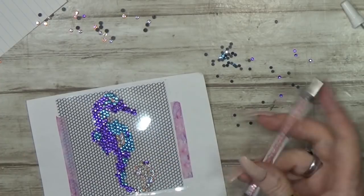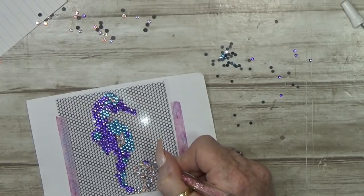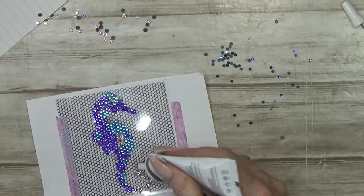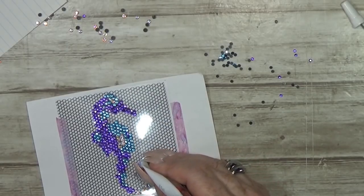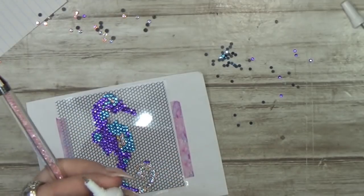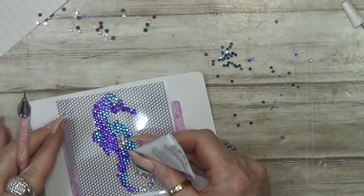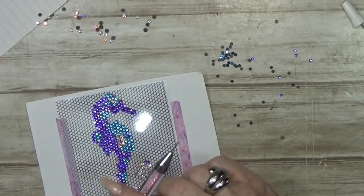Now the purple ones are slightly smaller than the blue ones. So I think the purple ones are easier. See every time, and I did not close it.